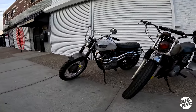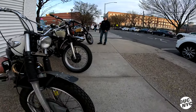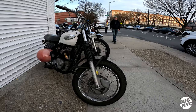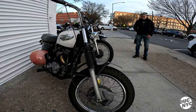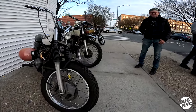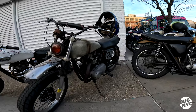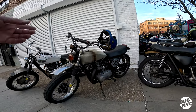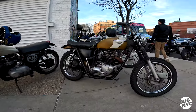Look at this fender. It's pretty crafty, right? Nice, I like it. A little dangerous, but you know, it's fine. Handmade. It's okay, better than nothing. Yeah, exactly. I agree. Some flames. See, bring it attention, see? Yeah. Same with that. I mean, look at that. I love it. Super nice.